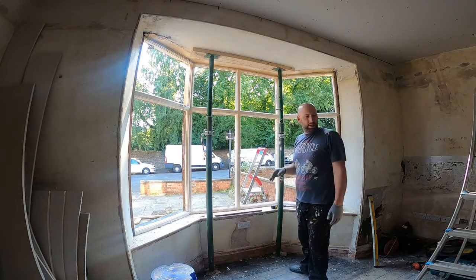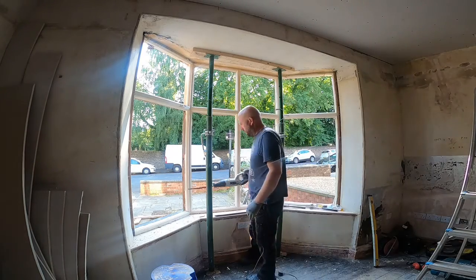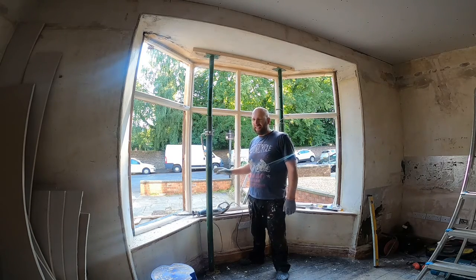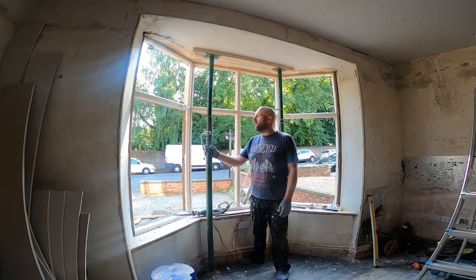I'm going to cut it all with a reciprocating saw, like this one, just to keep the actual bashing about to a minimum. So I'm doing as little bashing, as little really disturbing of stuff as possible, like I say, to keep any movement to an absolute minimum, and we'll just keep a close eye on everything as I'm going, but hopefully it should be straightforward.